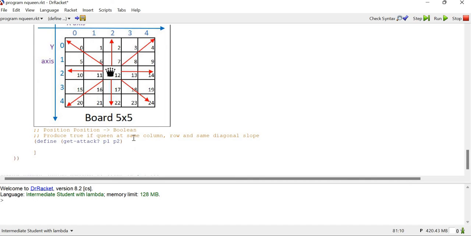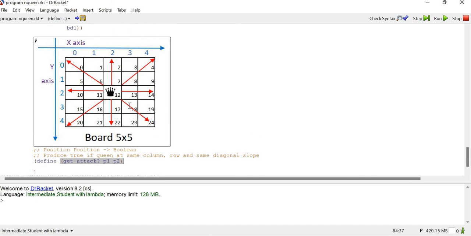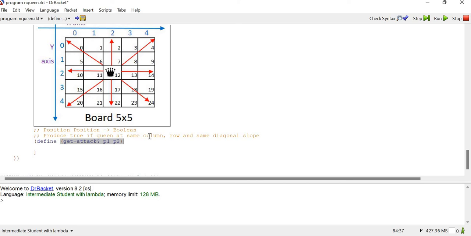Okay, we need to make this position. How do we do it? I think we need to use local and define the x and y positions. x1 for the x position 1, we can use the remainder function: remainder of p1 and n.